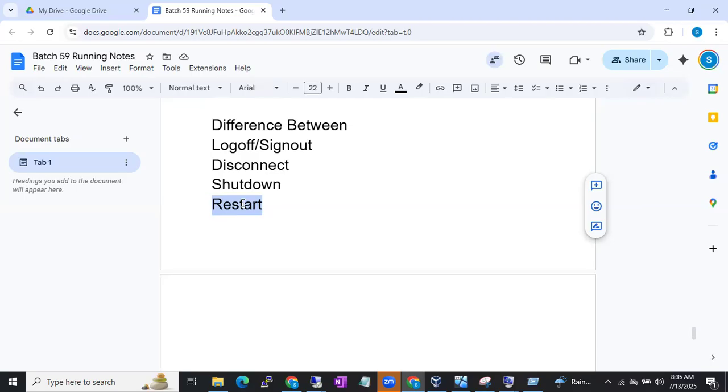For every server, there is a person called the server owner, application owner, business owner, or client. These are all the same. You first have to take approval from that business owner. Hey, Eric, we are planning to restart the server to fix the issue. Can you kindly allow me to restart the server?